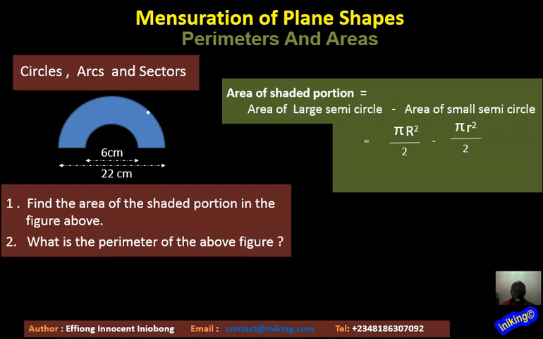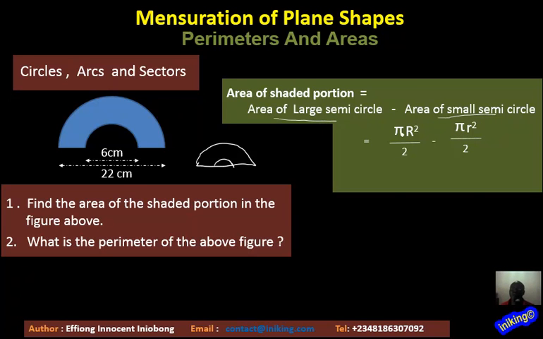First and foremost, if we look at this shape, it looks like a semicircle. The outer one gives us one semicircle, and the inner one gives us another semicircle. Of course, a semicircle, you may want to look at it as a sector, but this is a complete half of a circle. This is subtending an angle of 180. In order to find the area of the shaded portion, we're going to find the area of the larger semicircle and then the area of the inner semicircle and subtract. So we have the area of the shaded portion is the area of the large semicircle minus the area of the small semicircle.